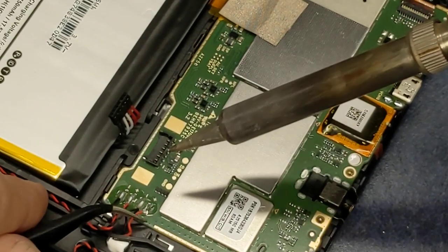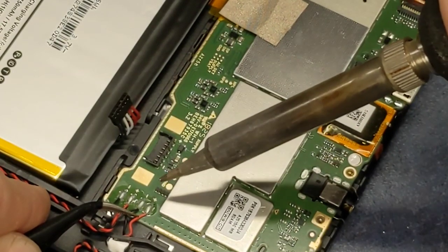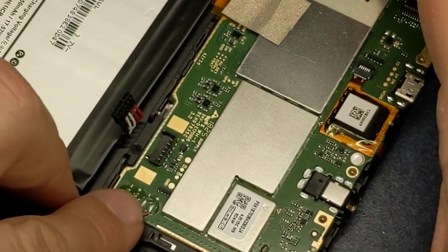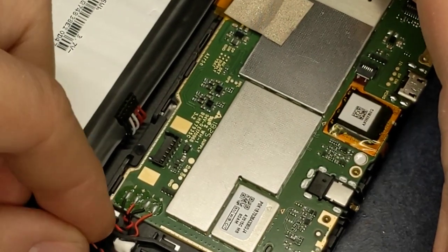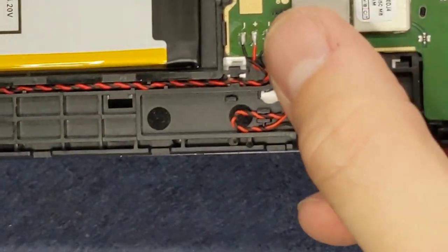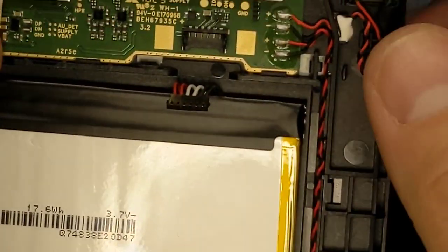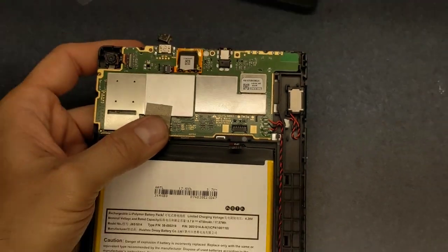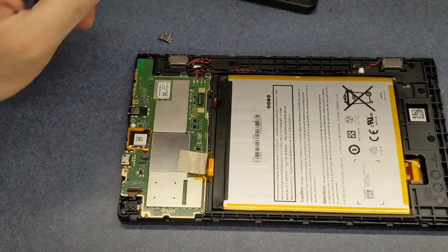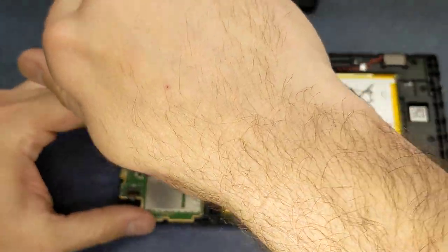Notice how this, that's the lead-free solder that does not cool off. It looks like a cold solder joint, but it's really not. The lead helps it cool off with a nice and shiny joint, but the leaded solder, a lot of times that's how you can tell if it's leaded solder, because it just doesn't look very good, but it's okay. There's no need to get rid of all the solder just to solder those back on. And of course, if you saw my other video with the car stereo, those were nice and shiny when I was done because they didn't use lead-free solder back then.